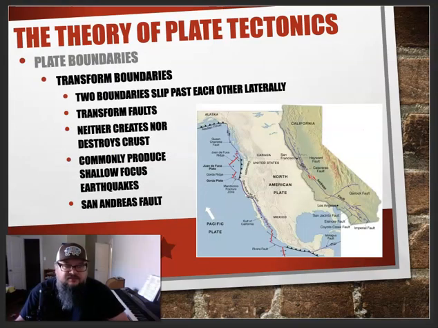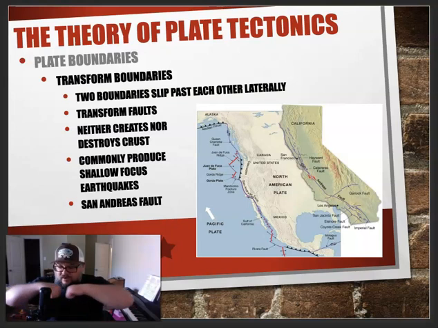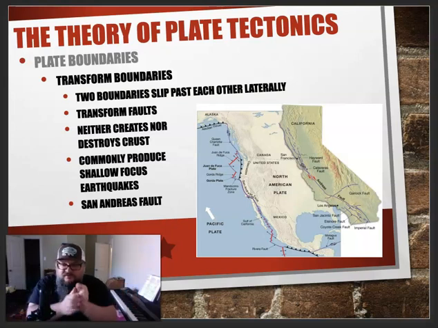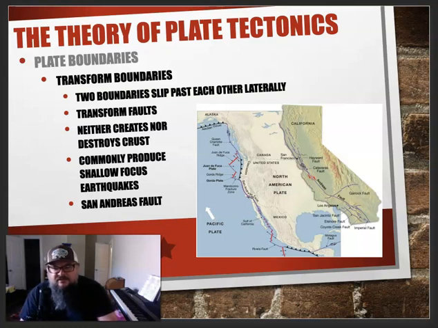And the final of these plate boundaries we want to talk about is called a transform plate boundary. A transform plate boundary is what happens when you have two plates that aren't moving away from one another, and they're not moving towards one another. They're just kind of grinding by each other in different directions. And since no crust is going to be destroyed and no crust is going to be created, these are neither constructive nor destructive plate boundaries.